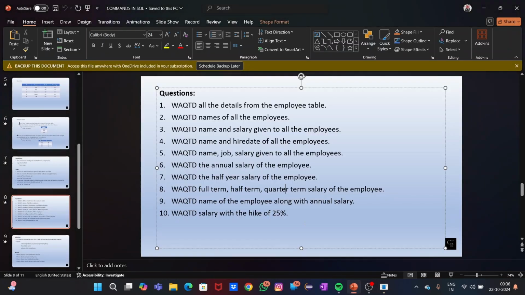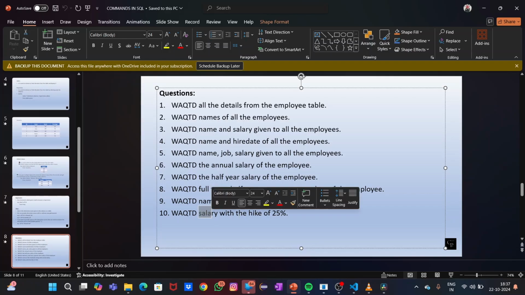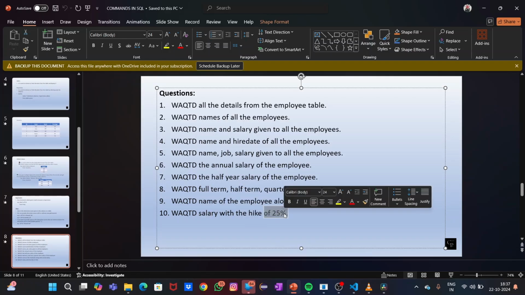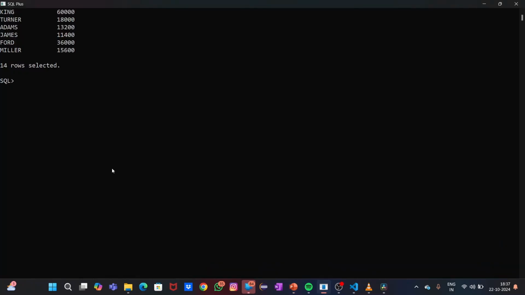Now the next question. Write a query to display salary with the hike of 25%. Here we want to display the salary with the hike. Hike means addition of 25%. 25% is nothing but 25 divided by 100. Let us write a query for this. Select sal.